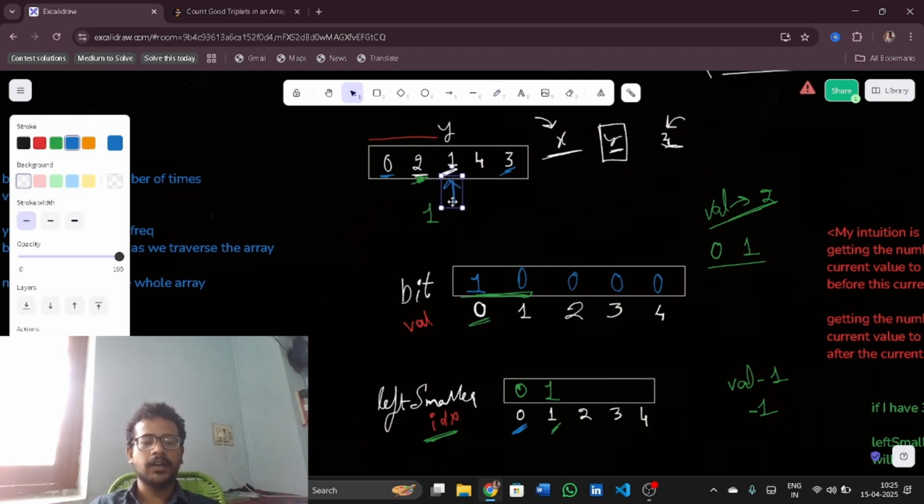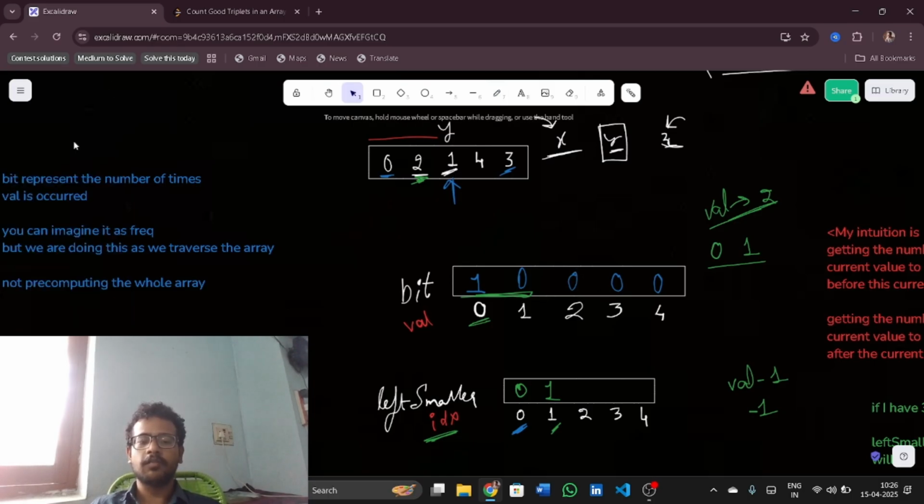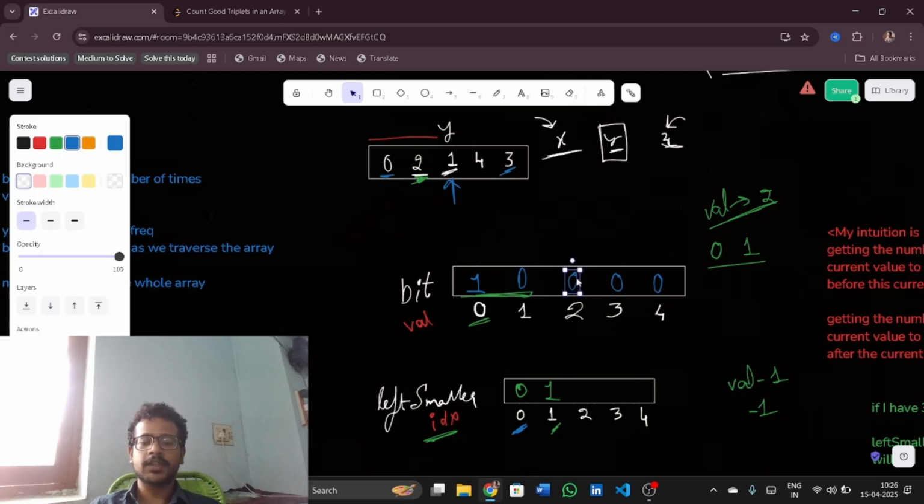Now I am going to index 2. But before going to index 1, I need to change this. So if I want to change it, I am changing it here: 2 has occurred for one time. Now I am at index 1. So value is 1 and value minus 1 is 0. So I need the number of times I got 0.